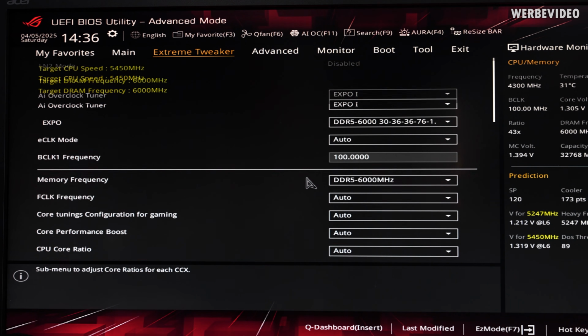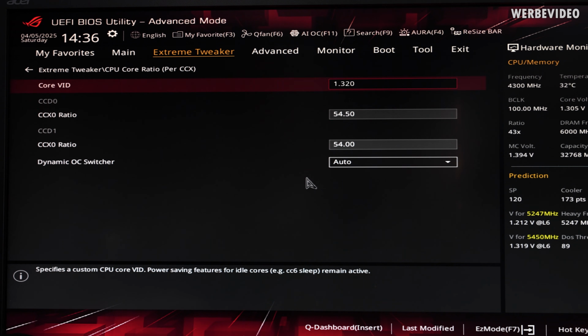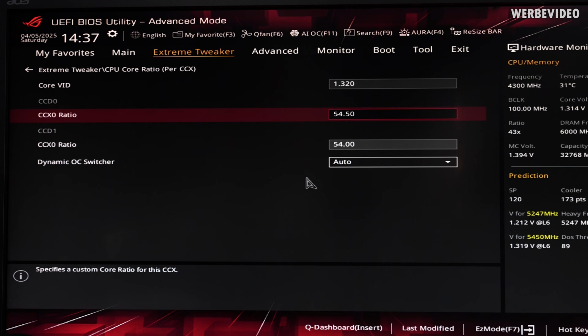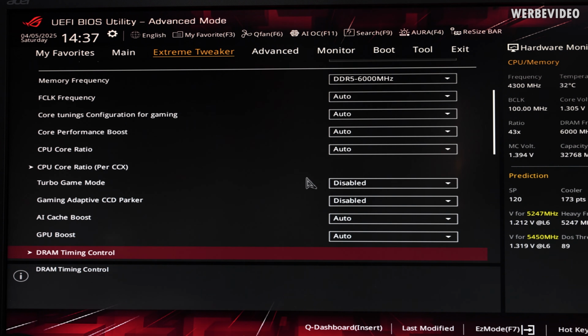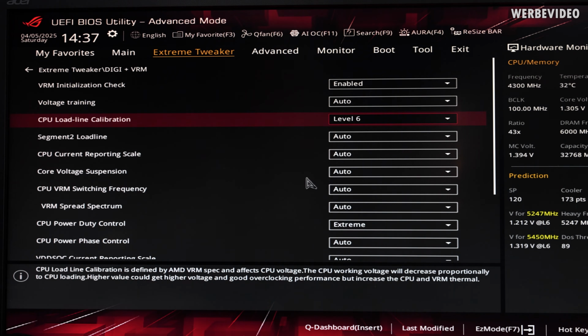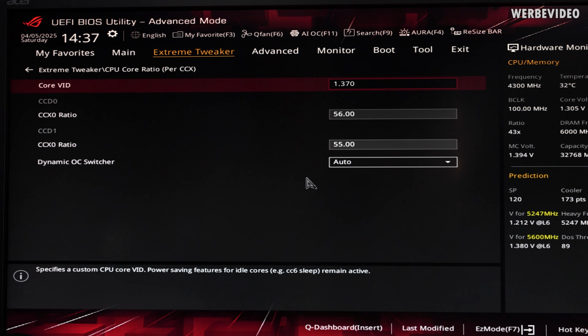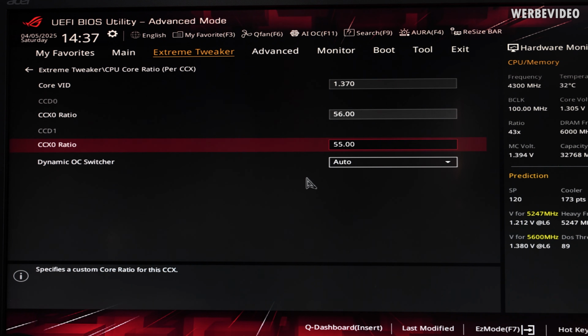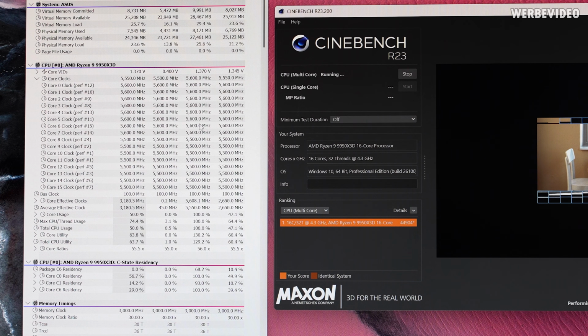The settings I use are also very simple. I just open PBO as I showed before and then set core VID 1.32, then the multiplier for CCX0 and CCX1, and adjusted the load line calibration to level 6. And because we now have more thermal headroom, I'm able to increase the voltage further. I'm increasing by 50 millivolts and I'm setting 5.6 and 5.5. And this is already stable, at least for a couple of runs.